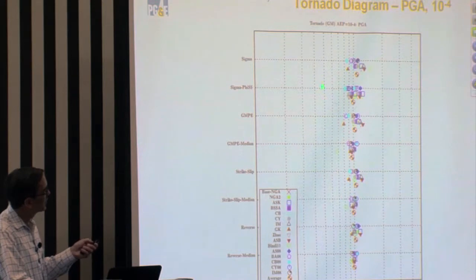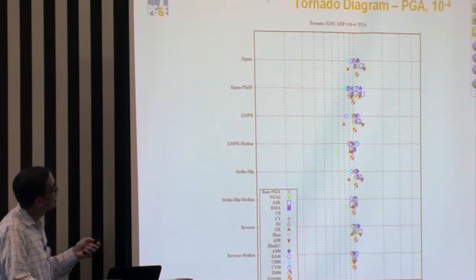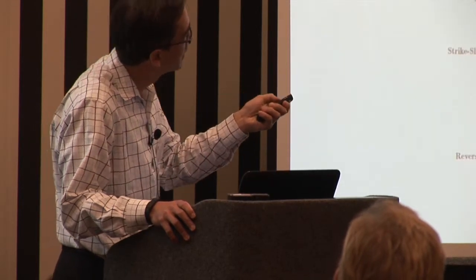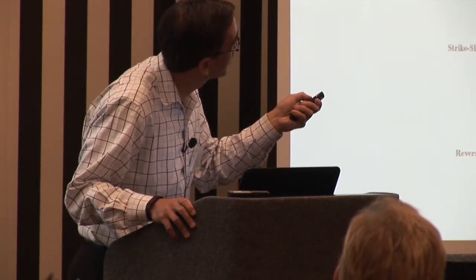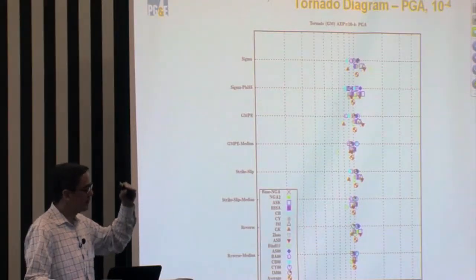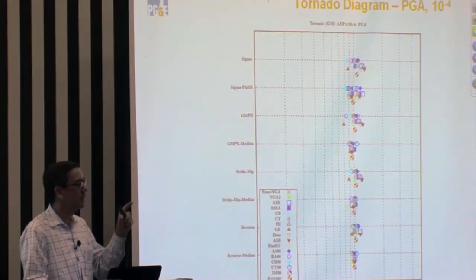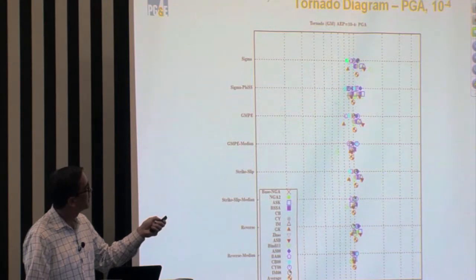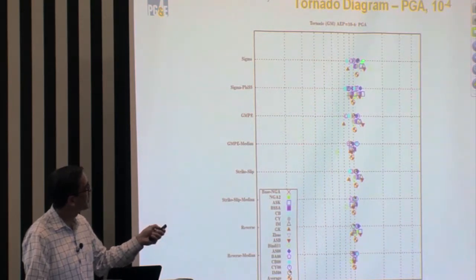Let me explain why there's such a clustering and a sort of shotgun pattern up here. What we're showing on the first line are the 5 original NGA West 1 models by their symbols. On the next line down, the symbols are separated vertically to help distinguish them, and that's the set of 5 NGA West 2 models. This basically shows the difference between using the NGA West 1 base case models and the NGA West 2 models. For this example, you can see that based on the different sigma models between NGA West 1 and NGA West 2, you've got a little bit of an increase in the ground motion values using the new NGA West 2 models.